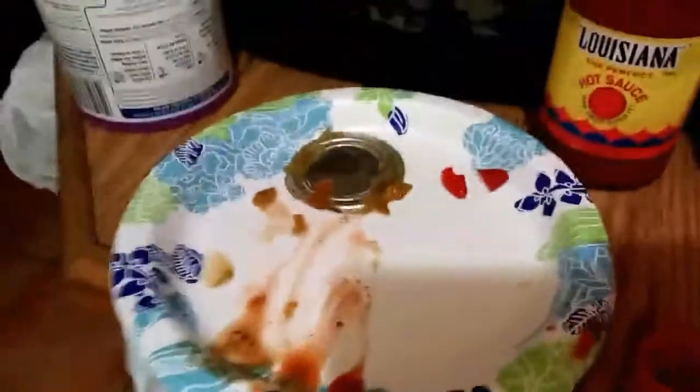Here's a second small piece. Woo! It's green chilies right here. I like them. I'm weird like that. Oh, fuck. Dang, give me a second. Here we go, guys.